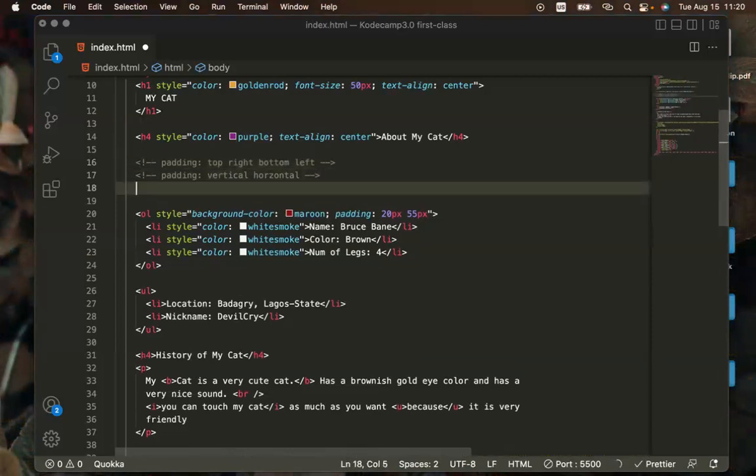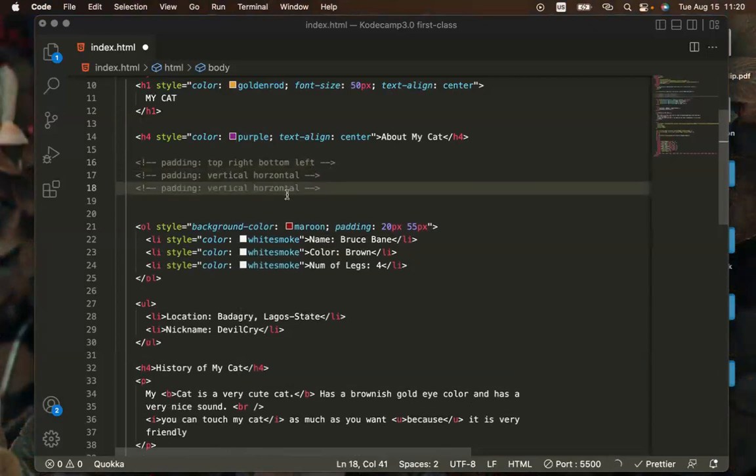So two values, the first one is top and bottom, the other one is left and right. Four values, top, right, bottom, left, clockwise direction. I hope we're clear on that. Or does anybody have any question in regards to this?